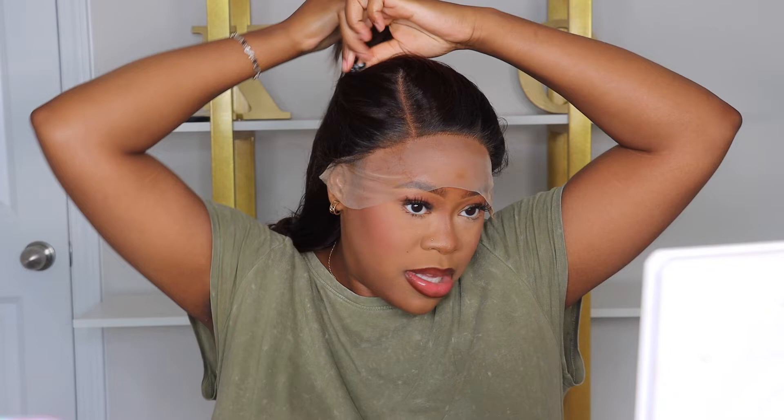It does have adjustable bands on the back. I'm glad I added the tint because this wig is giving — in terms of the lace — she's yeah, I like it already. This is cute! I'm mad I waited so long to try this wig because I could have been rocking this unit all summer. So what do y'all think — glueless or use some holding spray? I think I'm gonna try glueless.